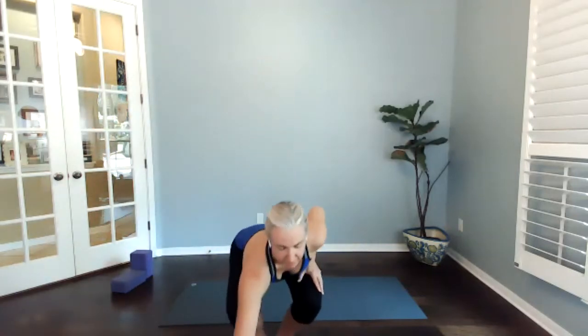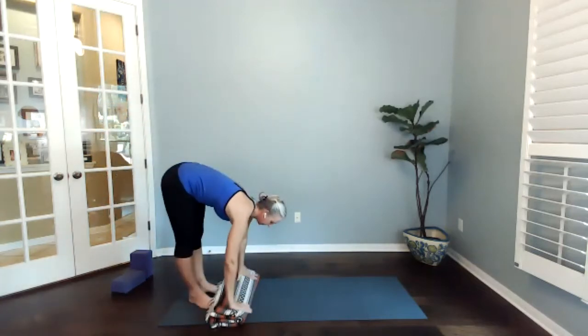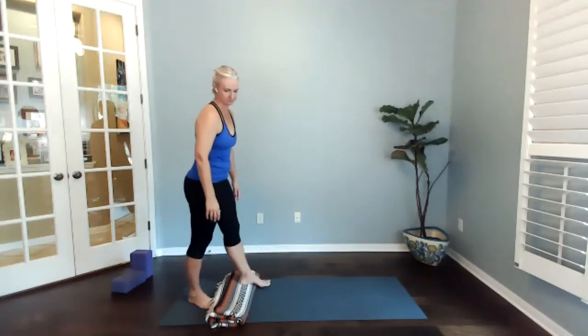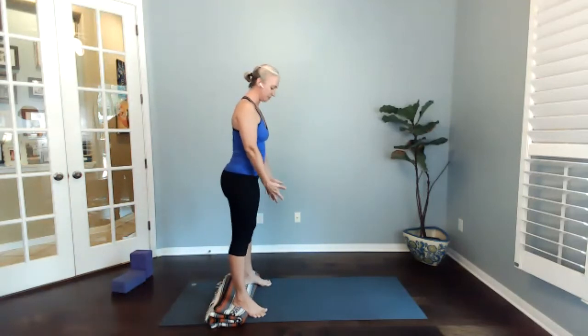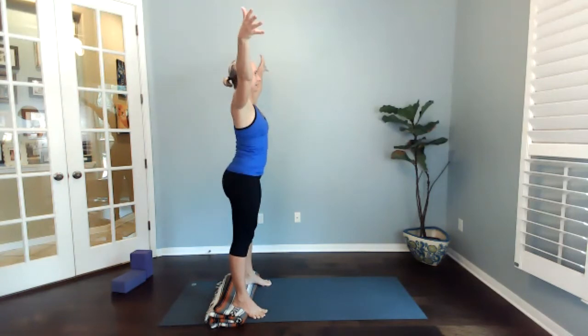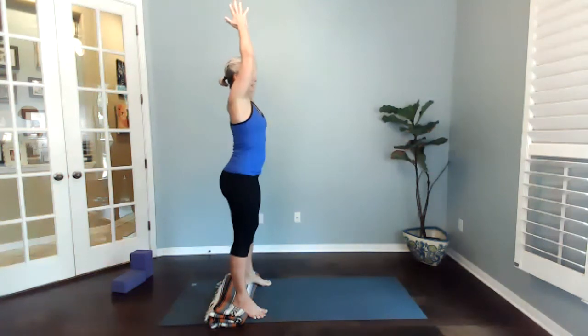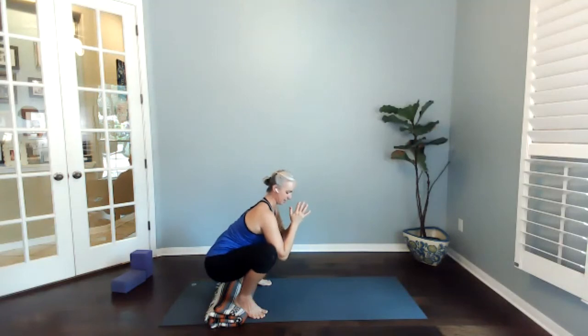Into a yogi squat. For me, I need my heels on a blanket. I invite you to do the same if your heels come up. Once you're ready, inhale, reaching up again, and then descend. Pressing your arms out against your legs, hug your legs back gently against your arms. Let your tail drop.